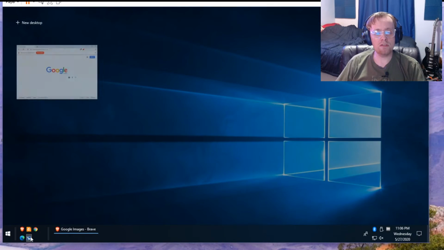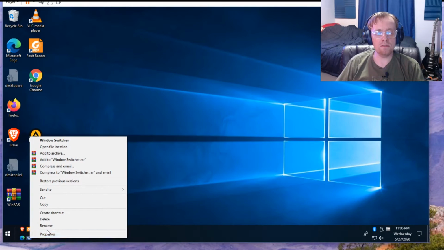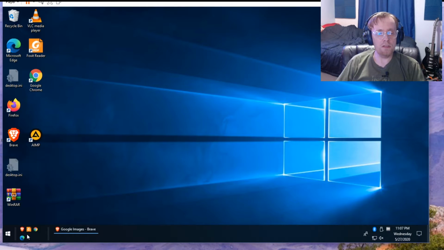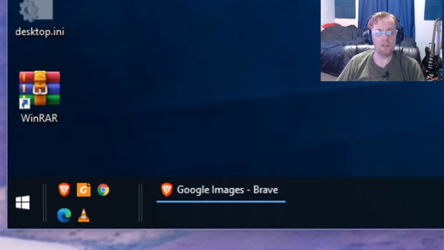This one's a task view thing, just like we did with Windows button tab earlier. So again, that's redundant. Get it off. I don't need redundant things. Delete. Now let's see. What if I wanted VLC down there? I'm just going to drag it from up there down to there, and it makes a copy of the shortcut.